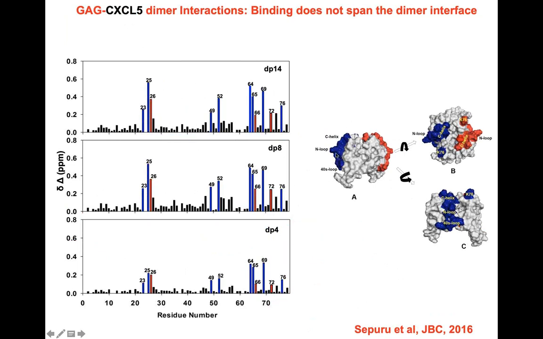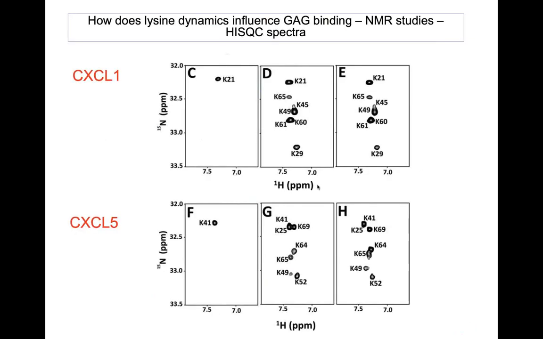It binds in a very different fashion, very similar to KC and MIP2 that I talked about earlier. We have two equal binding sites, each one binding to a monomer, unlike there, where it was spanning the dimer interface. So here we made use of the lysines. Okay, so I just showed the data for IL-8.